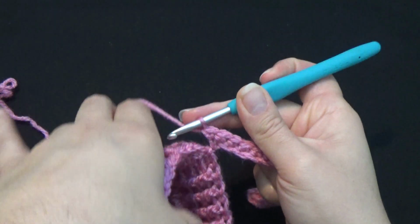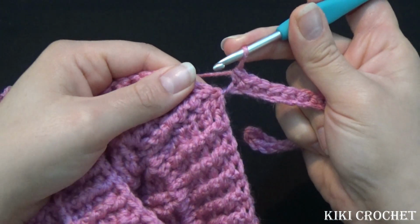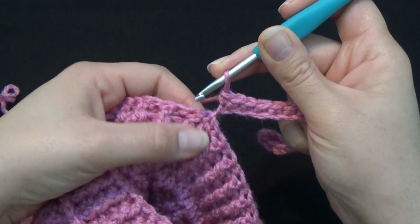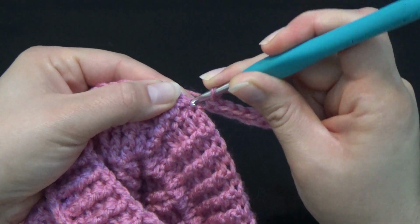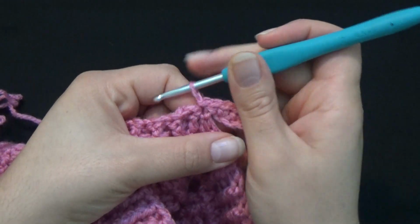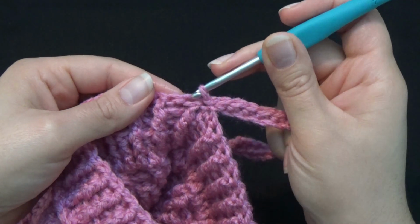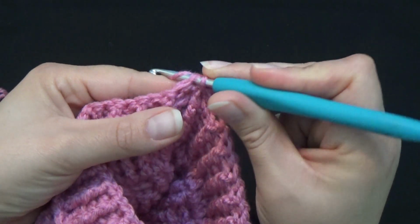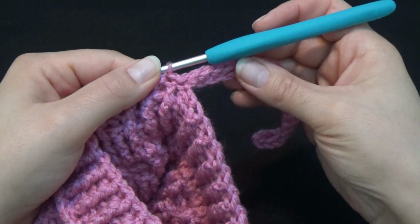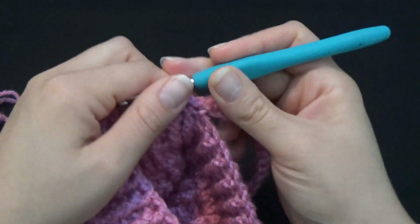Okay, now open up your stocking and on the inside of your work, work a slip stitch in the same stitch as we worked the slip stitch to finish the row of the rib stitch. Okay, so in the same stitch of the slip stitch, work a slip stitch again. Now put your hook in the next stitch right here on the double crochet and work a slip stitch again. Okay, so we worked a slip stitch in the next stitch, and what I want you to do now is chain 1 and turn the work.